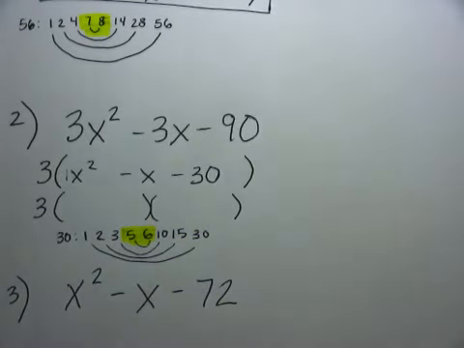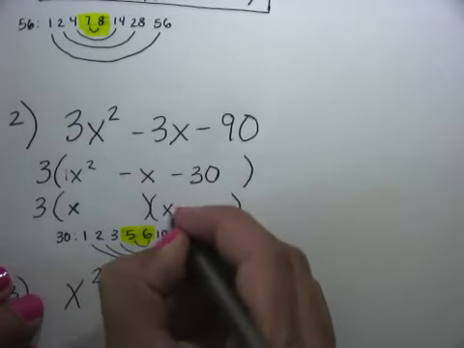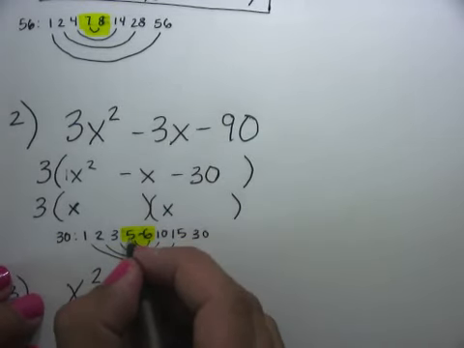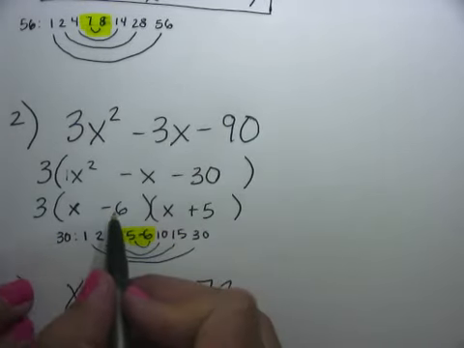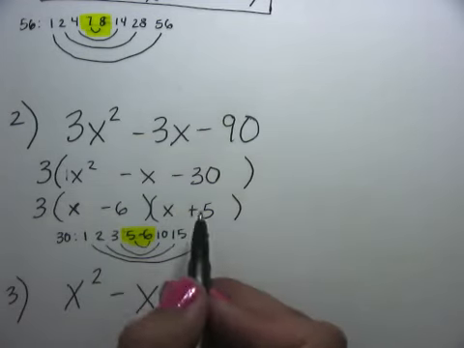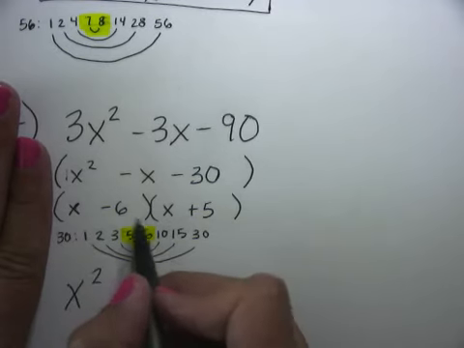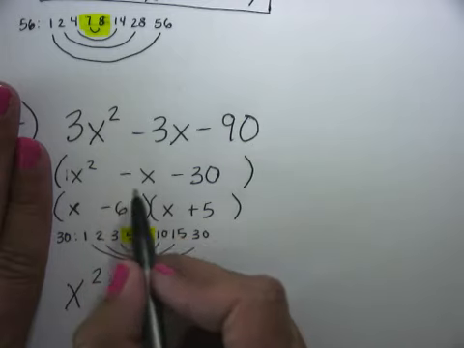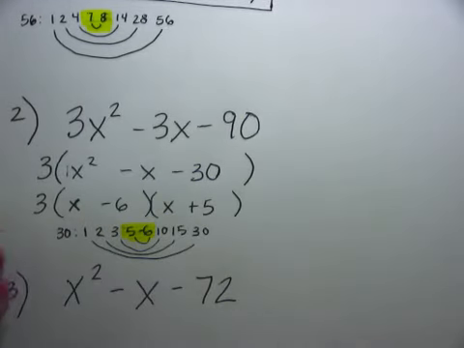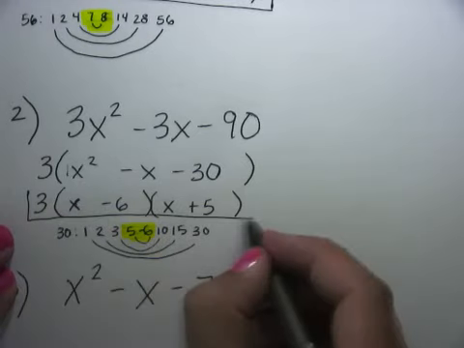I know that 5 and 6 have a difference of 1. So I know x times x is x squared, and I know that is plus 5. Now when a is equal to 1, it doesn't matter where you put the 6 and the 5. I could have put plus 5 over here and minus 6 over here. There's no special combination. But I can see here if I were to check my work, I'd have positive 5x minus 6x. Those two terms would combine to negative 1x. And I can't factor that guy further, and I can't factor that guy further. So I know I'm done.